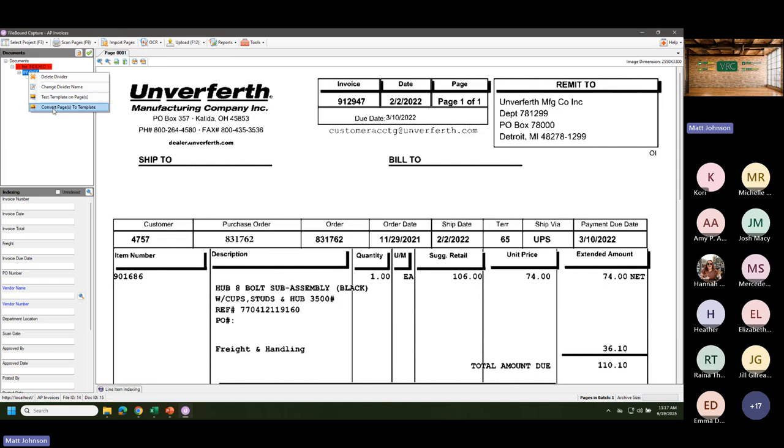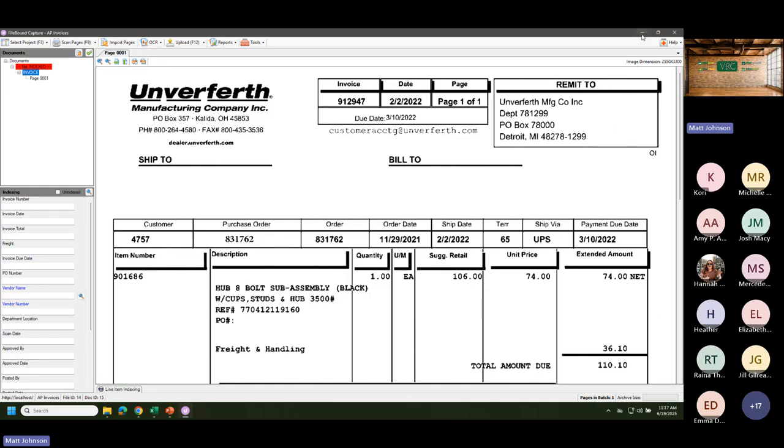When I'm thinking about creating templates, one of the things that I caution is that it's important you know your numbers. When you're creating a template, we don't just want to create templates to make templates. We need to know, does it make sense to even make a template for this vendor?